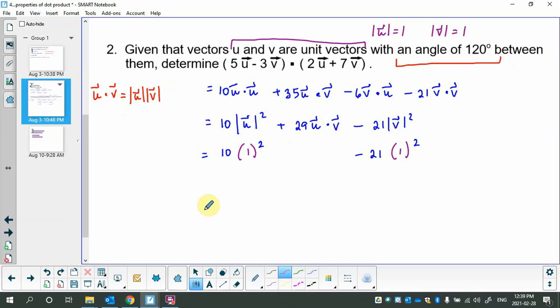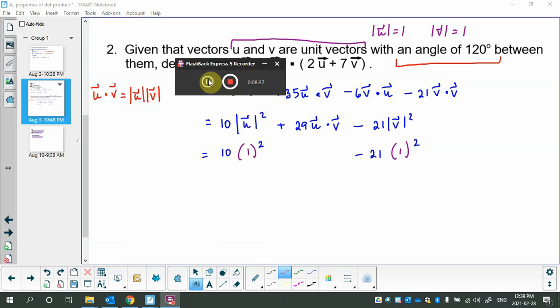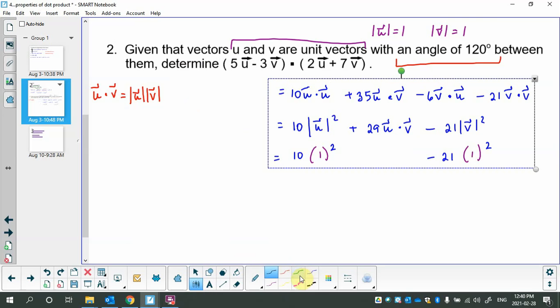I'm going to take a little break here, mostly because I'm going to squish in here, and I don't want you to witness me moving this stuff around. So give me a sec. Okay, that took a little bit longer than I wanted it to.